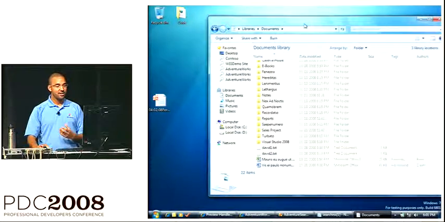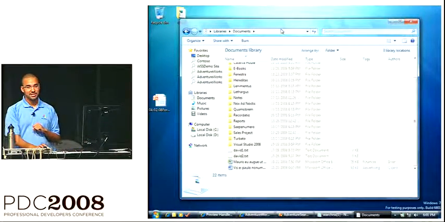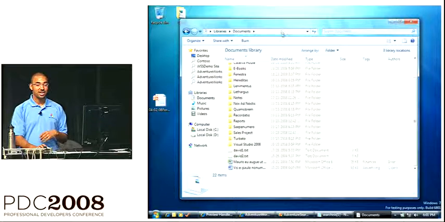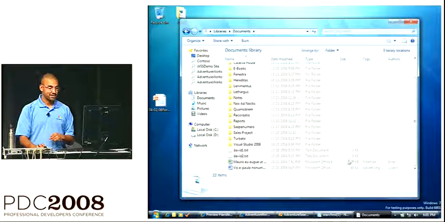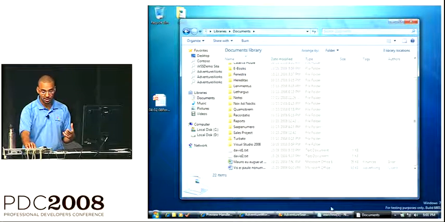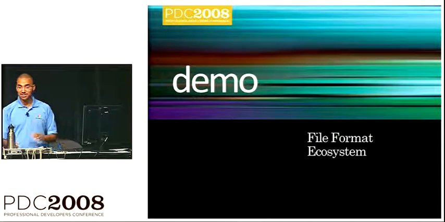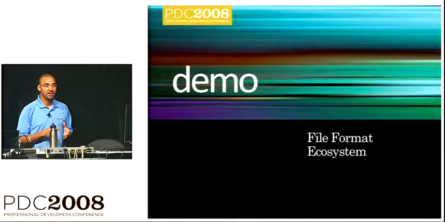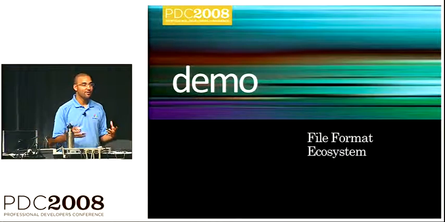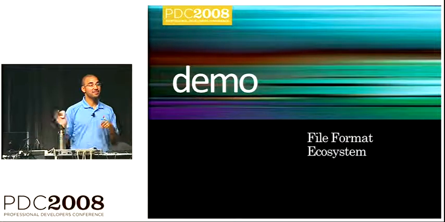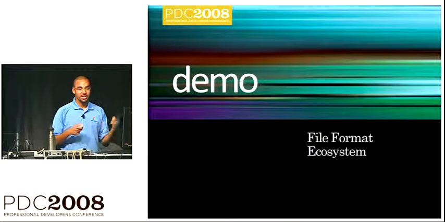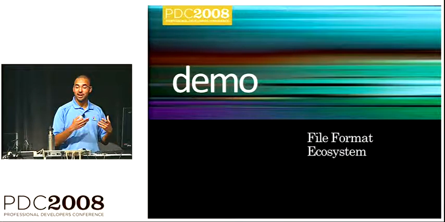So that's an easy way for you to grab the Beta SDK and try this out and see if your file format is complete. And you can run this tool on Vista. There's nothing Win7 specific about the tool. And actually, that's a point that I'd want to make. There's nothing Win7 specific about file format handlers. All the file format handler platform stuff that I just talked about is in Vista. So all of the investments that you make for Win7 to light up will also work on Windows Vista.